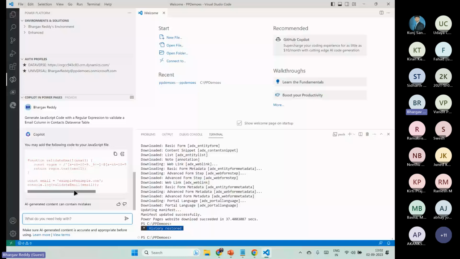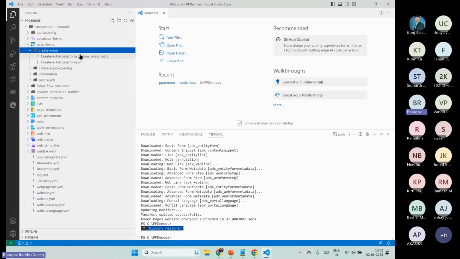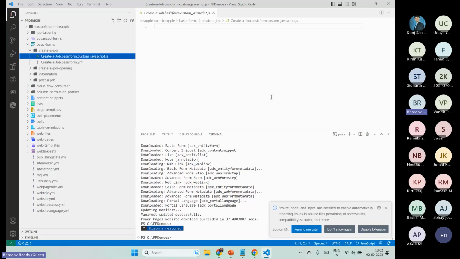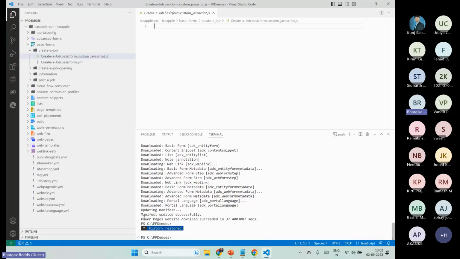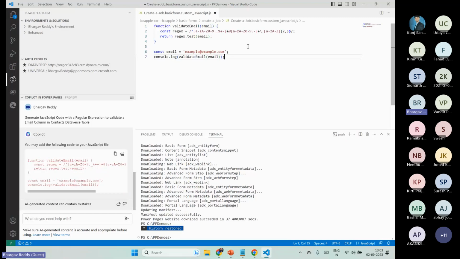So what I would do is I would probably go here, and then let's say I'm just choosing a random basic form that I have. It might not really suit the scenario, but I'm just going to showcase how you can actually insert that. So now you can go back to Copilot here, and then all you have to do is either you can copy the code that it has generated to a clipboard, or you could use the direct option, which is to insert the code using the editor. So I'm just going to use this, and then that's it.